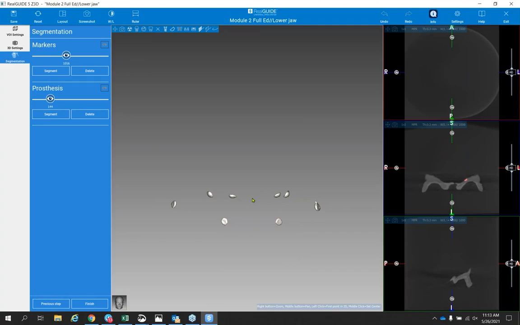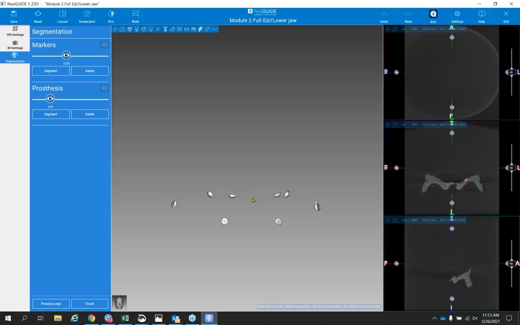I like that for a couple of reasons. One, it gives me a measurable tool when I'm designing cases, trying to figure out if there's enough interocclusal space for, say, a bar, a wrapped acrylic bar, or for a zirconia type restoration. Knowing that vertical dimension of occlusion really helps out.